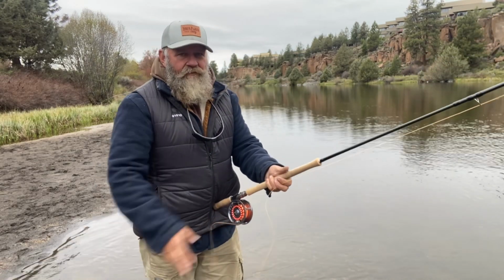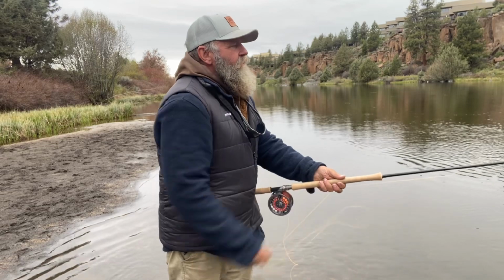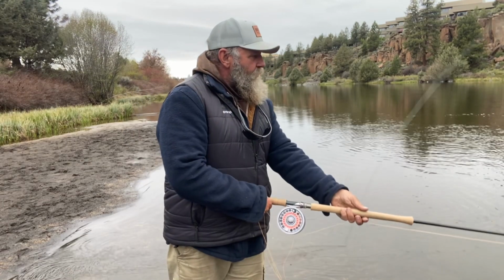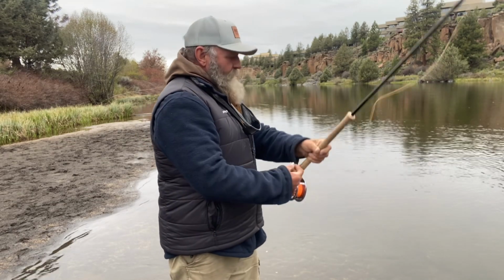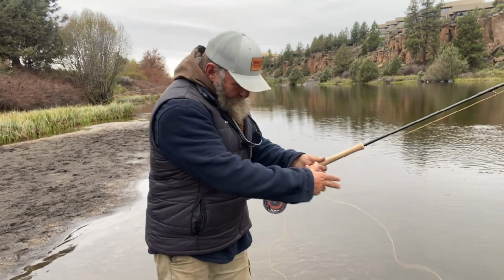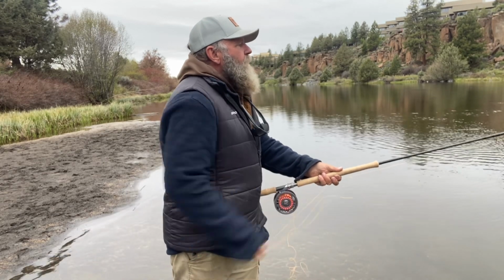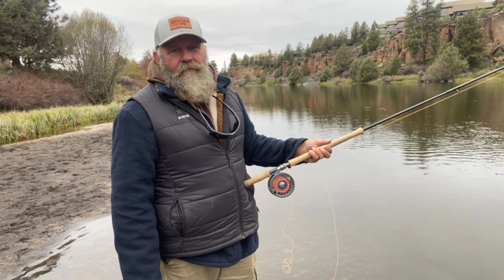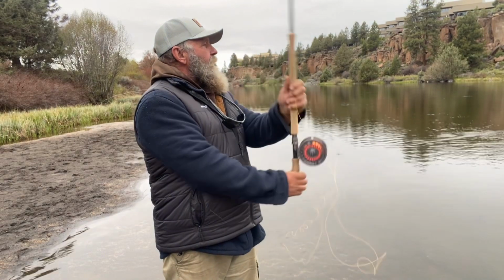Hey, that one didn't go off as good. You gotta get the timing right. And with a line this long, you can really, okay, my anchor's closer, you can really peel. Okay, that time it hit the end, so I'll give it a couple more strips. So I've got 1, 2, 3, 4, 5, 6, 7, 8, 9, 10. Okay, 10 strips. We got a 30-foot head, 12-foot sink tip, 3-foot leader, 13.5-foot rod. So that's a decent fishing cast.